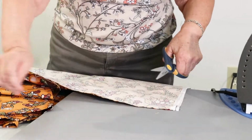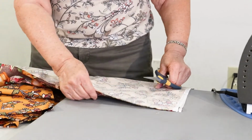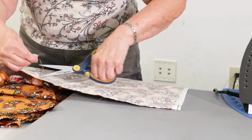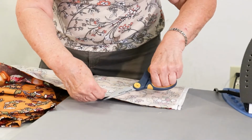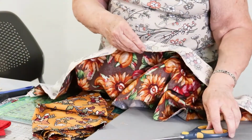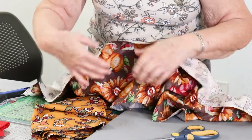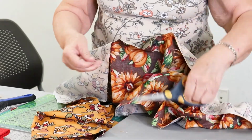The other thing for sewers is make sure you always have a pair of scissors that you use just for sewing. You should not be using your good sewing scissors on paper. It really wrecks them. So make sure your scissors are just for sewing. You can actually make one of these table runners within minutes. I'd say 10-15 minutes if you're not talking at the same time. They go pretty fast.